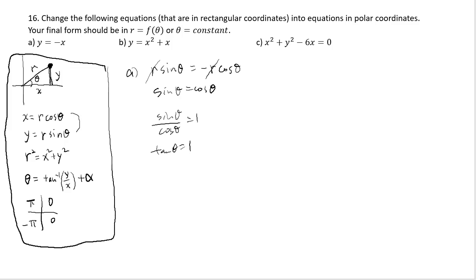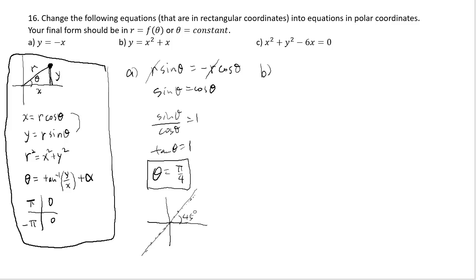And you've seen this somewhere. When is tangent theta equal to 1? When theta is equal to 45 degrees, right? The tangent of 45 degrees is 1, so theta is pi over 4. So you actually get just a single expression, theta equal to a number. And if you think about it, it makes sense, because if you collect all the points on the plane that have 45 degrees, it's actually these points, right? Every point on this 45 degree line actually has 45 degrees from this positive x-axis. So yeah, that is exactly what you're looking for.